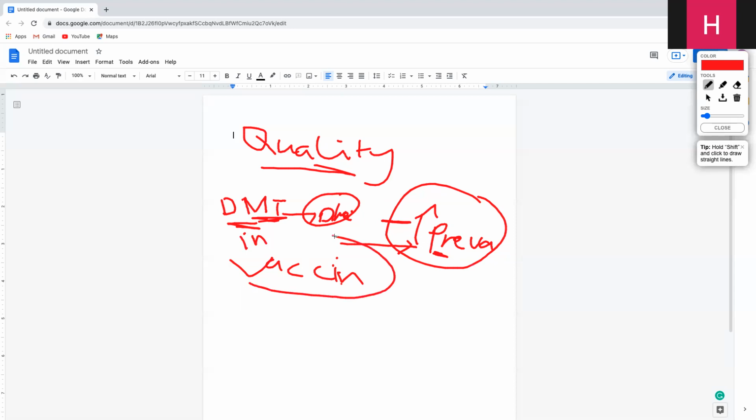Well, what about vaccine? With a vaccine, you are preventing the disease from happening from the beginning, so the disease will not happen. So when you prevent the disease from happening, you will decrease the incidence, and also the prevalence will decrease. Both of them will be decreased, not increased here. The incidence will be decreased and the prevalence will be decreased when you are giving vaccination.